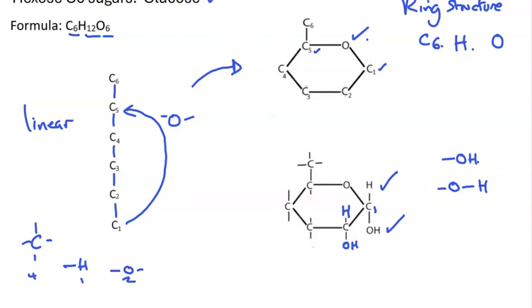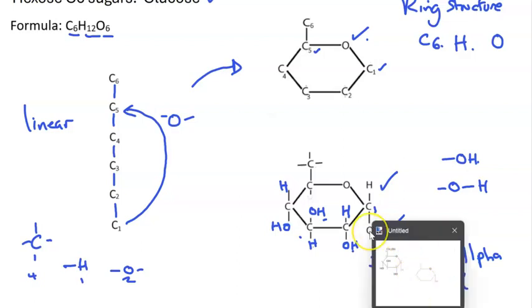This carbon actually reverses, so we're going to get this, and then back to the original OH group down. So notice that the OH group is down, down, up, and then down. And that's because what we are actually doing here is drawing a form of glucose called alpha glucose. Usually we'd use this symbol, alpha glucose.